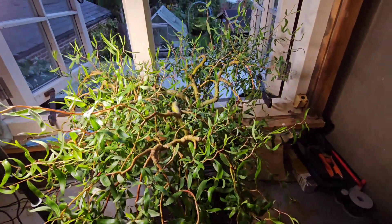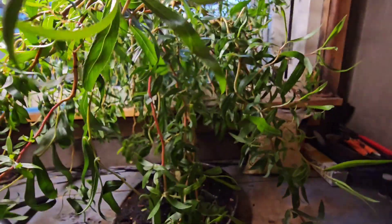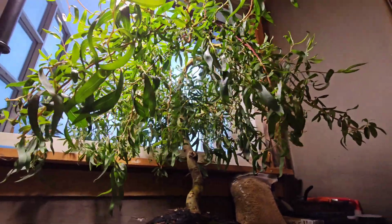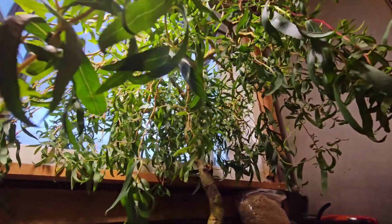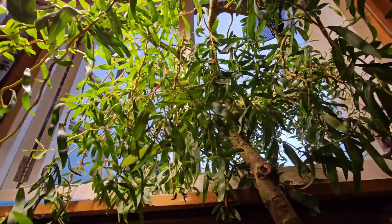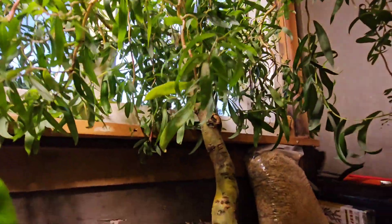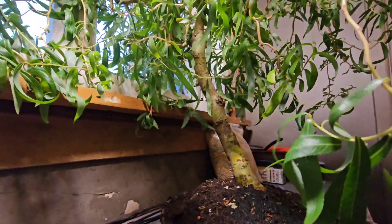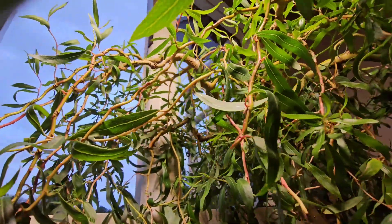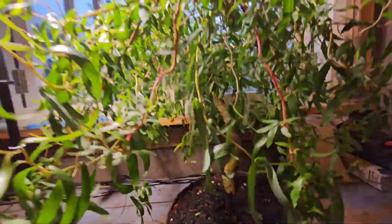If you have got a project and you're doing your own little weeping willow, I do suggest when them winter nights come and it does get a lot colder, if you have got some sort of shelter to put it, put it in the greenhouse or just in a shed — somewhere it can still get the light but be protected from them frosty days. I'll be honest: I left this tree last year in minus 10 for two or three days — I forgot about it. And it's a very shallow pot. Look at it — it's not killed it. But I don't want to tempt fate.